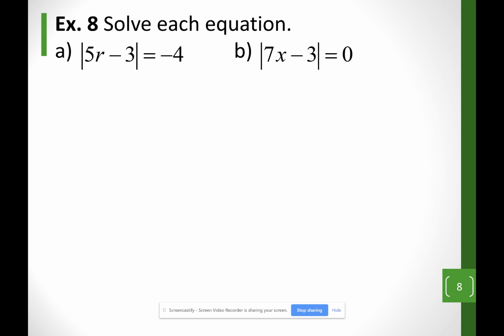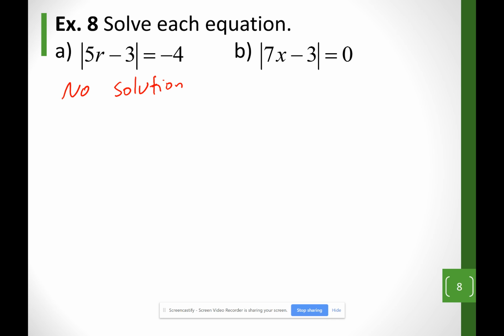Now, the cool thing on this, we're going to talk about absolute value. The cool thing of absolute value is whatever you have on the inside, make it positive. Now, here it says we have a positive value because it has the absolute value of it. We have a positive value. When is a positive equal to negative 4? Well, never, because the absolute value is positive. So it can never be equal to a negative. So we're going to call this no solution. No matter what value of x I can think of, it's not going to work.